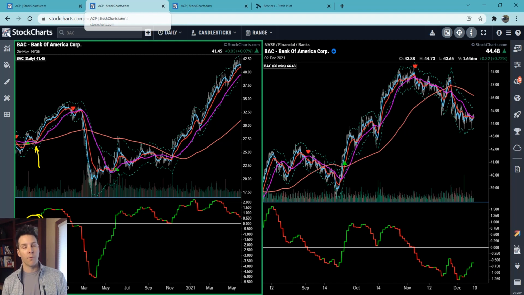Now, what about on the flip side of that? What about when things wear out and make sure that you don't hit this big move to the downside? Well, there's your price trigger to the downside telling you that energy and momentum have now gone negative. And then that little bounce up after that, well, that's an inverse trampoline move. Price should not be over the 50 if the Moxie indicator is below zero. And that is then what gave you the clue about price careening down to the downside.